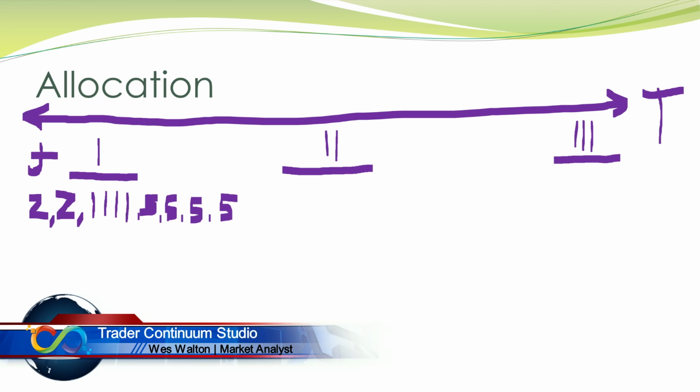Now this allocation format is best done by rebalancing. I'm going to just write REB in here. Rebalancing. And so it's a question of how much time you want to spend. Do you want to spend just a little bit of time each month? Maybe you don't even want to spend it once a month. You want to spend it once a quarter, or maybe yearly. Great, fine. Whatever it is, make that your rebalancing, and then just set your allocation and rebalance it periodically, however often you want to come at it.